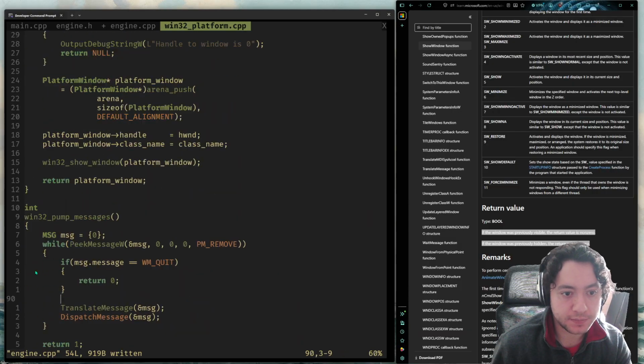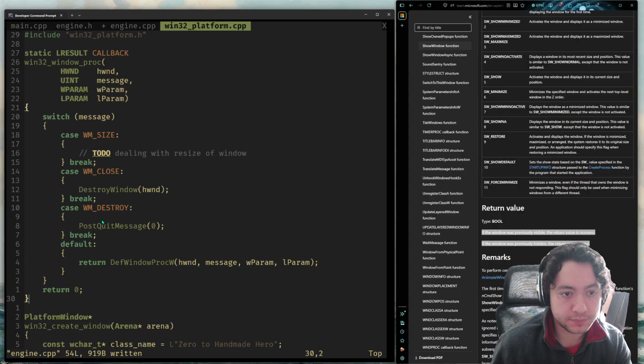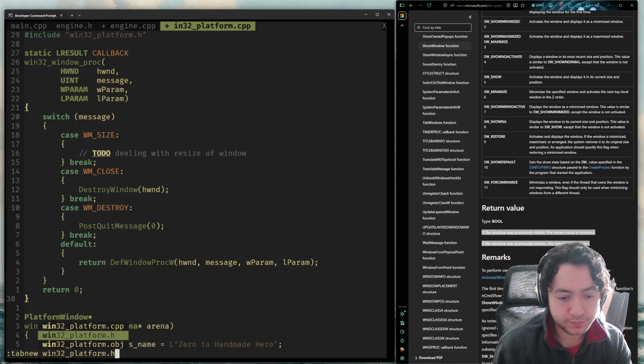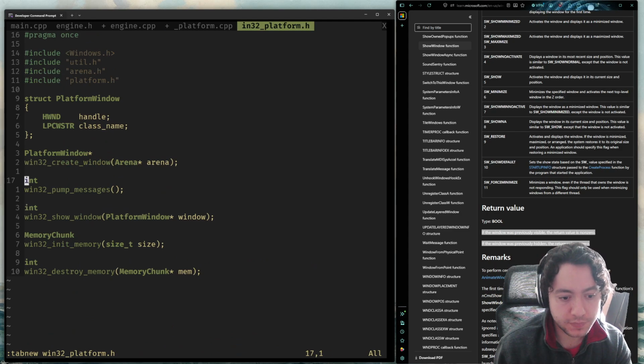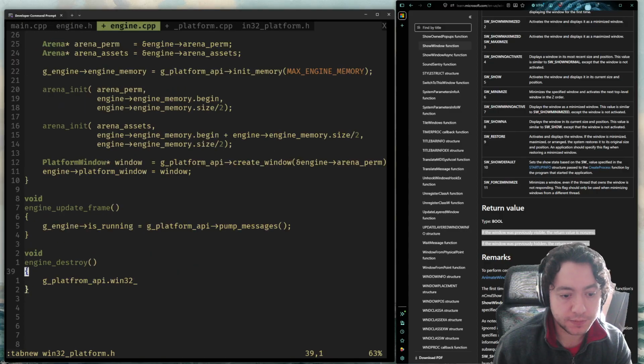We haven't actually added a... we're destroying memory, I guess that's what we're going to be doing. Okay, so basically, Win32 destroy memory. So we're going to call that on.